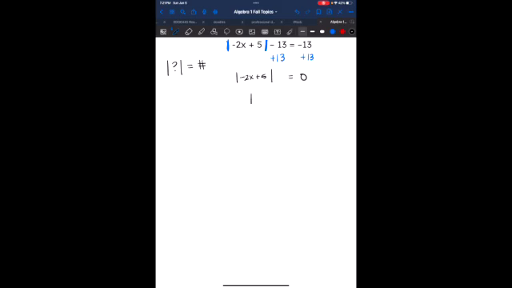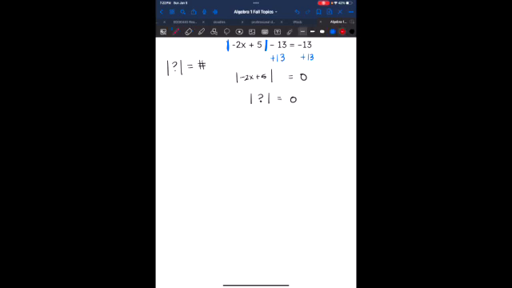So now we're at the point where we have the absolute value of something equals a number, and we're able to do our positive and negative solution. The interesting thing about this is that positive 0 is the same exact thing as negative 0. So this is the only case where you're going to have just one solution. You do not need to separate into positive 0 and negative 0. That would be a little bit redundant, not entirely wrong. You would still get the same answer, but that's the point, is you would get one answer, not two answers.